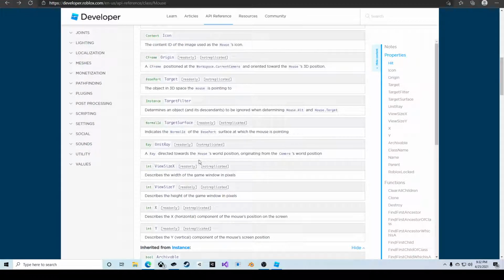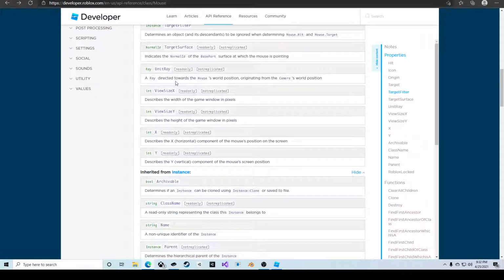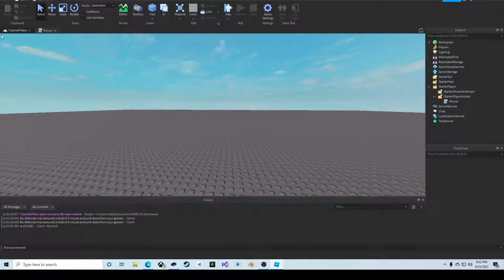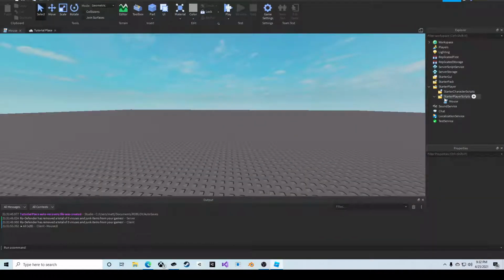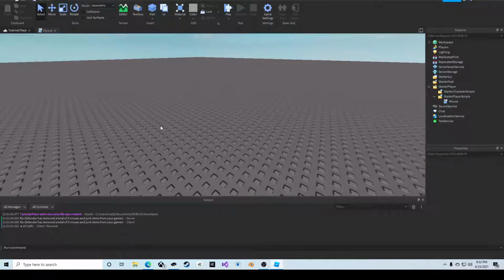You can also get the unit ray, the sizes, and also the X position on the screen, so rather than the GUI space. So if we had a GUI, for example, then we can get the mouse.x position on that GUI, as it'll get it on the screen rather than in the game.